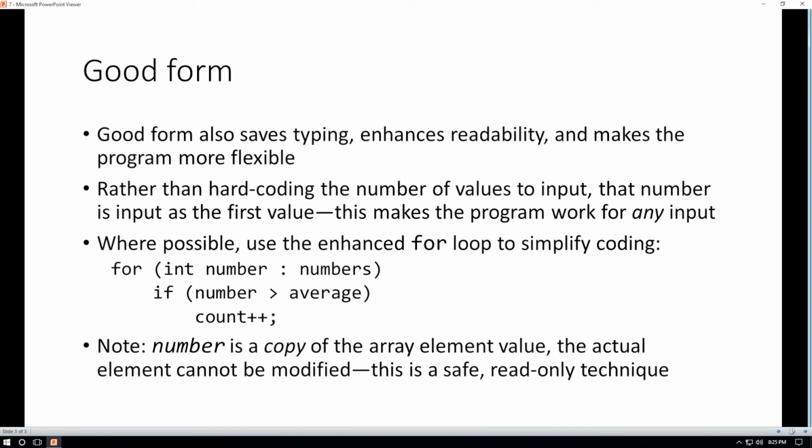However, we can't use it in the first case without using it awkwardly, because in the first loop's case, we are modifying the array element values. We assume they're initialized as 0, and as we input values, we modify those elements. We have to use the normal for loop, using it to compute indexes that we use as we're inputting, and then summing numbers.